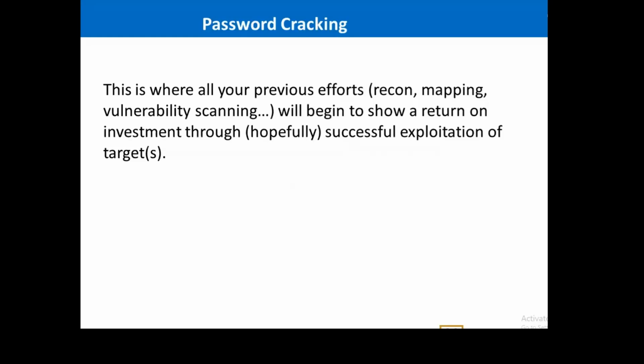This is where all your previous effort, record mapping, and vulnerability scanning will begin to show a return on investment. Because if you're able to identify the target, what next? What do you need to do? You need to do reconnaissance of all the available protocols, probably protocols that can easily be broken, like SSH, Telnet, or FTP.